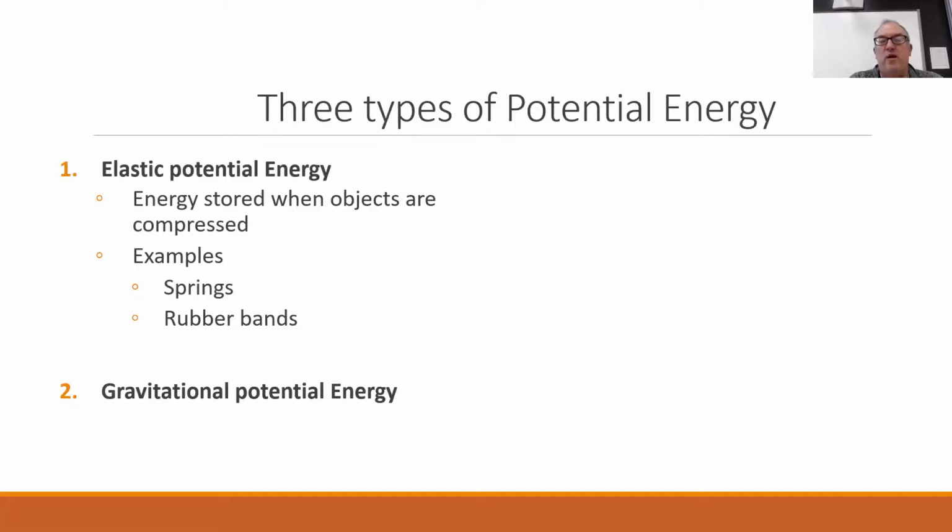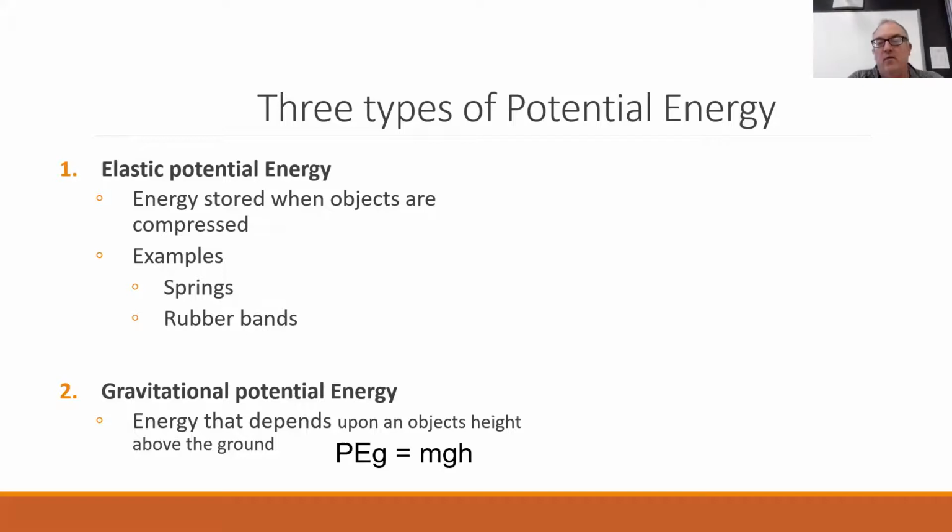Another type is gravitational potential energy. This is the one we're talking about when an object is up higher and able to fall down or roll down a hill or something like that. The formula that we're going to use is potential energy, PE, is equal to mass times gravity times height. They put this little g here just to make sure that you understand that we're talking about gravitational potential energy. Because there are formulas for elastic potential energy, but we're not going to discuss those. So really, we're just going to use this formula, and I'm going to write it all the time. It's just PE equals mass times gravity times height.